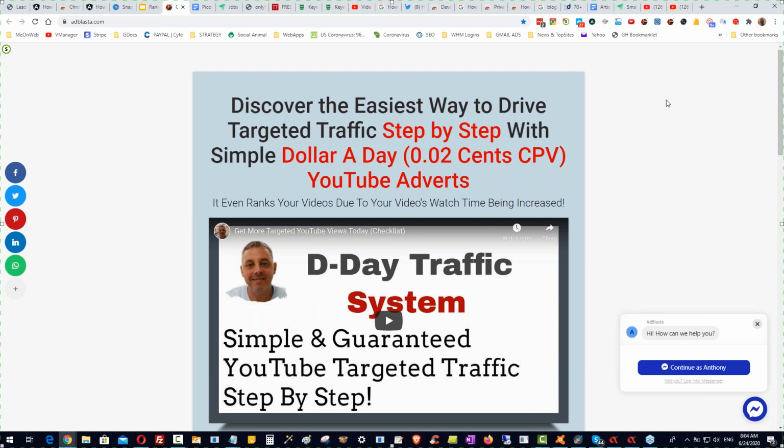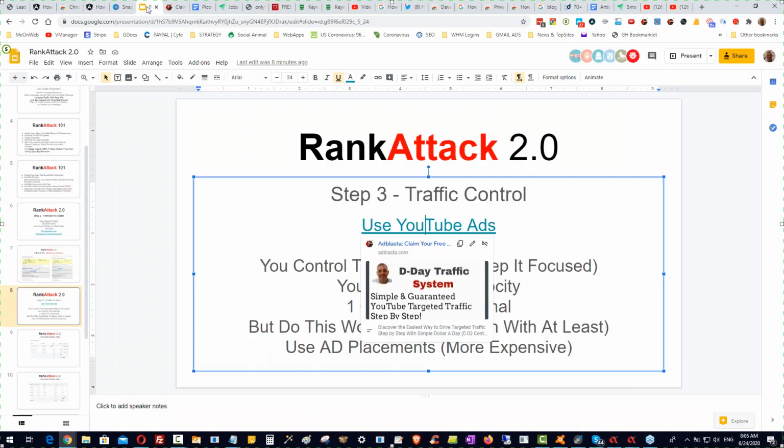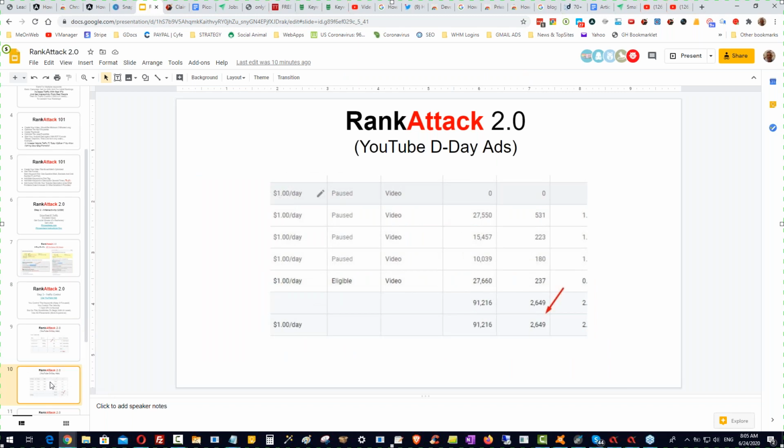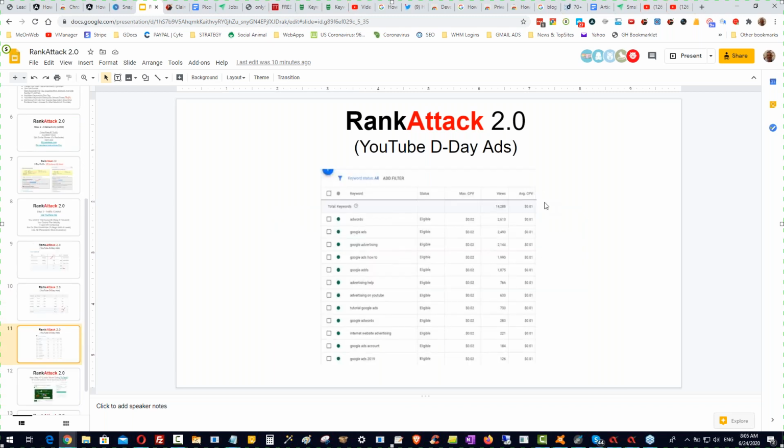Now, here's the thing. They will only click through on that if it's appealing for them. Okay, you will see some screenshots down here. Let's see this one here. This is the impressions. This is the views. Okay, this is how many times my advert was shown. This is how many times it was viewed. Okay, so you can see there's quite a big difference. If we go and look even further in here, you will see average cost per view. You will see how many views, etc.